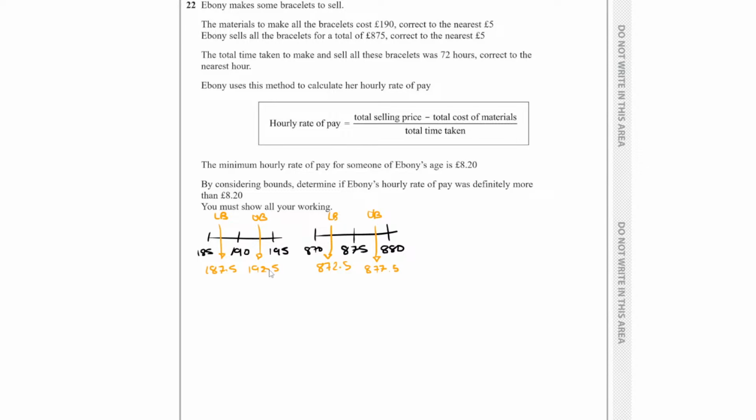And then the last one, obviously the time as well, 72 hours. Now they said correct to the nearest hour, so 1 hour above is 73, 1 hour below is 71, so obviously then it's halfway. That's what I do. I find that works for most types of rounding. It's quite a consistent method to use. Some of them are obvious and some of them are less obvious. Just depends. Okay, upper bound. Yeah, so I've done that.